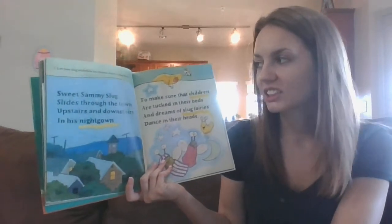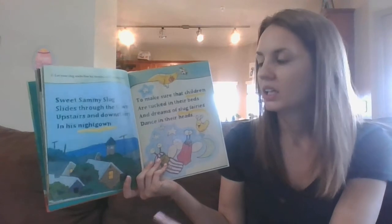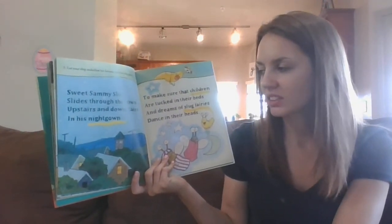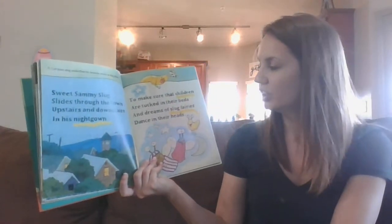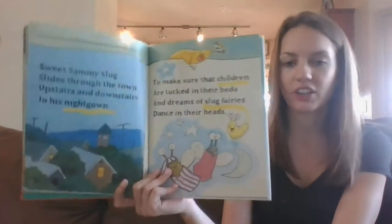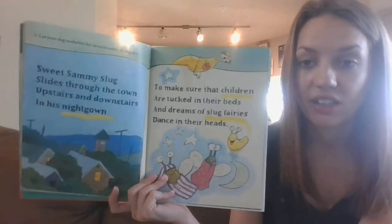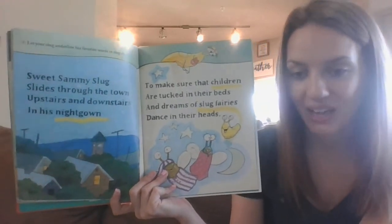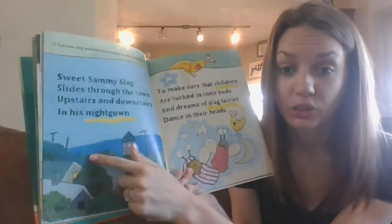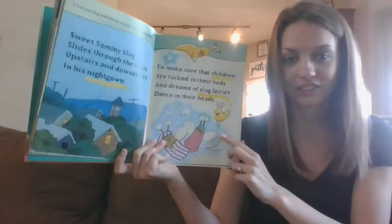8. Let your slug underline his favorite words in Slug's line. Sweet Sammy Slug slides through the town, upstairs and downstairs in his nightgown. To make sure the children are tucked in their beds, and dreams of slug fairies dance in their heads. So some of the books, if you go to the online books that you have access to, you can do highlighting in those books too. And you could highlight your favorite words in those books.